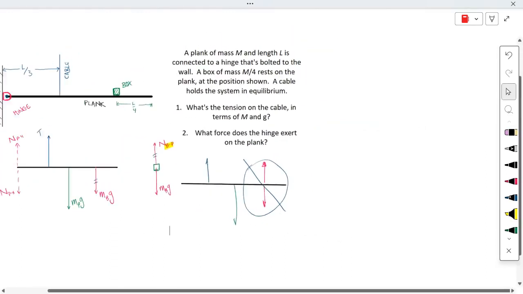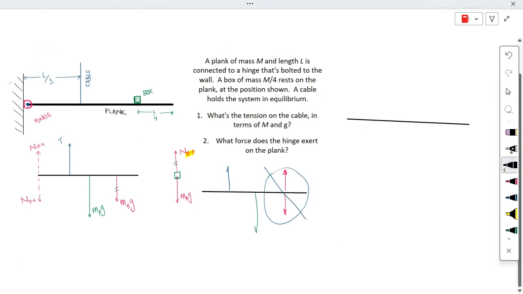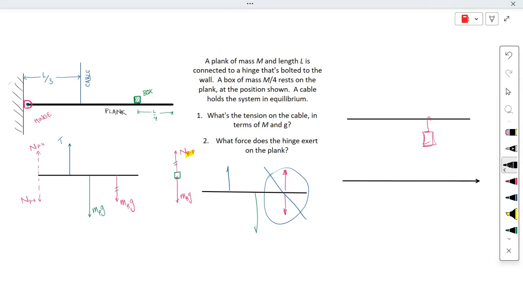A different scenario, sidebar, might be a plank like this with something hanging off of it. The actual force exerted on the plank by that hanging thing is a tension force, right? But how big is the tension force? Well, it's the mass of that hanging object times g. It's not that the object's weight pulls down on the plank, it's that the tension pulls down, but we typically just say that's the size of the force. Repetitive, I know. Fair? Fine.